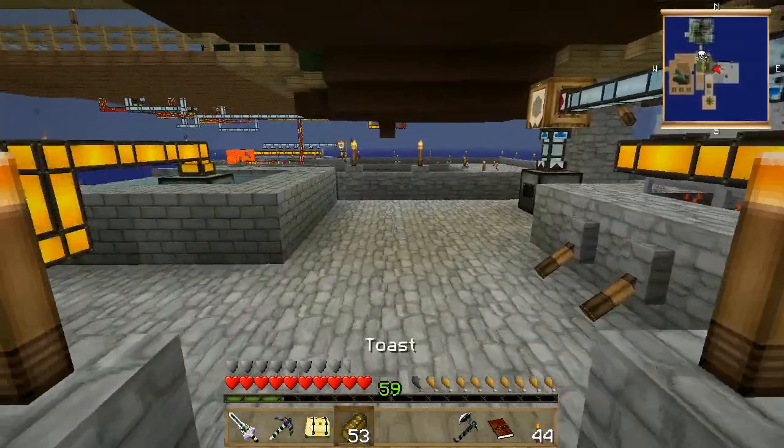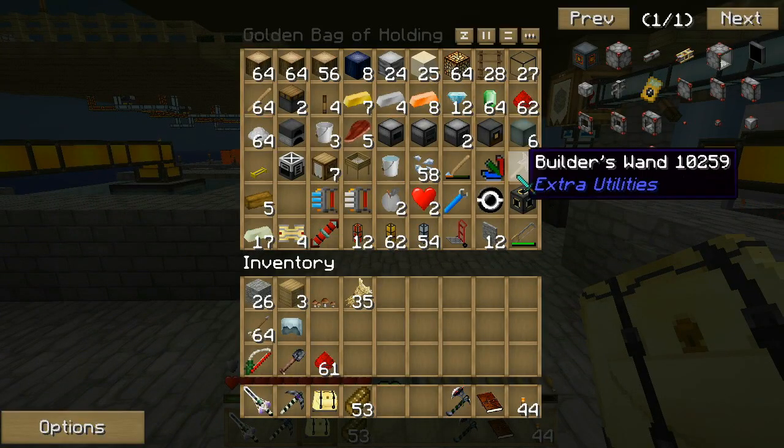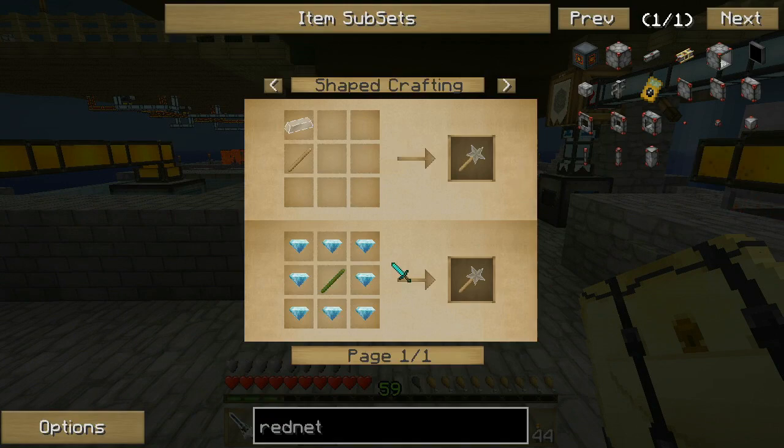Oh, yeah, the builder's wand as well. Man, that's fucking ultra cool. Easy to make as well. 9 diamonds around a stick. 8 diamonds around a stick. And this.